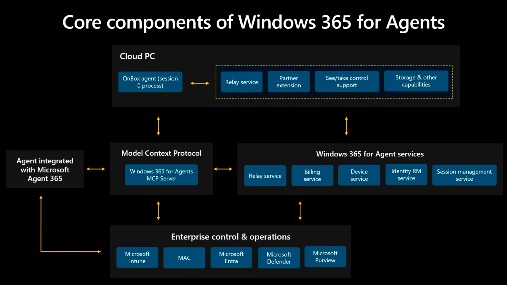MCP, the Model Context Protocol, is the open standard for connecting agents to tools. We ship a set of MCP tools that lets your agent provision a Cloud PC, connect to it, interact with it, and manage its lifecycle. If your agent framework speaks MCP, it works with Windows 365 for agents.